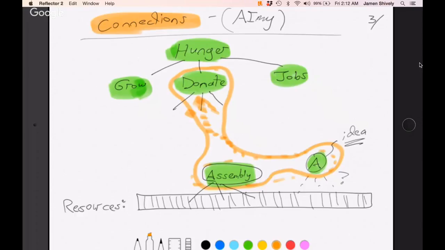I've looked at your calendars. Remember, Amy is like a super efficient executive assistant. I've looked at all your calendars, and here's the next day and time when all of you would be available to meet. Here's the goal: get together and see if you can bridge this gap. See if you can create a conversation that I'm now putting in green here, this big connecting tissue. Have a conversation about that connective tissue. See if you can put it together.